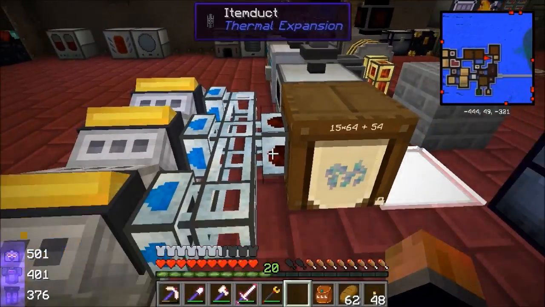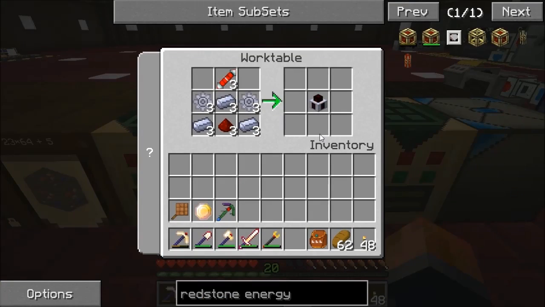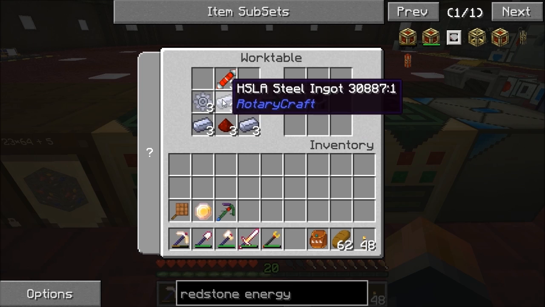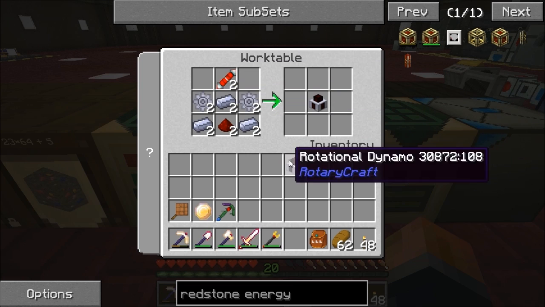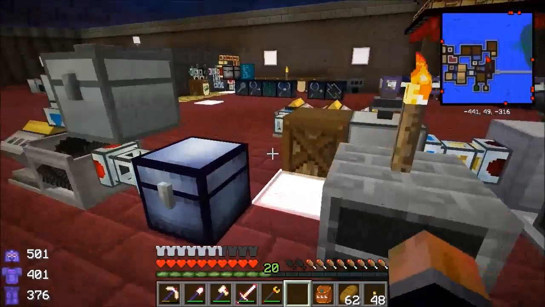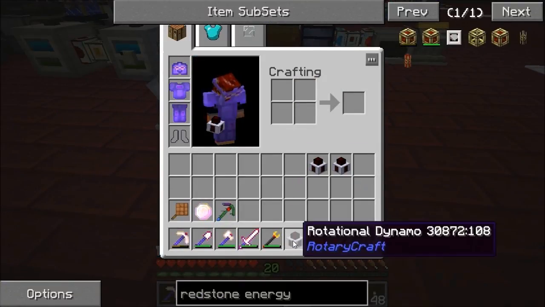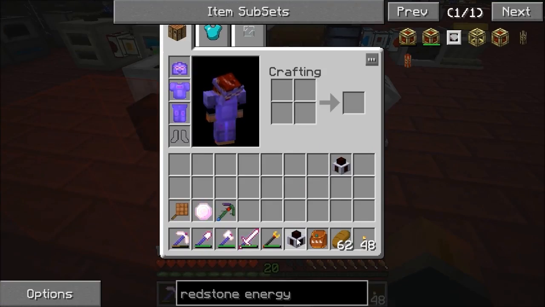All I need to do is put a servo in there, and what I've got in here is the bits ready to make 3 of these rotational dynamos. So it's quite cheap, just 3 bits of steel, some steel gears, transmission cord, and redstone. Gets us these guys. Now, what I'm going to do with these is, this is a potentially temporary setup, just until I work out exactly what I do with these.